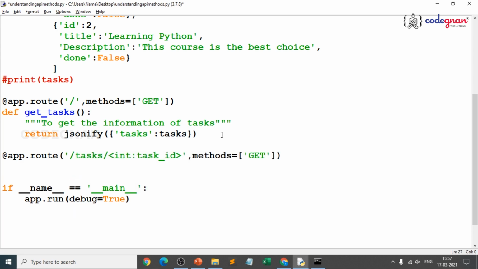Then define another function, so that you could handle that error, right? So that is the reason. That means if you want to first see it, it should get the task ID. Then we'll provide another routing, because the status codes are different, right? As I clearly mentioned, the status codes will be related to 400 series, 300 series, all of them differently. When you just learn one by one, it will be easier for you. Just make it simple. When you see 404, that is nothing but you are seeing that particular resource is not found. That means the client error response code indicates that the server cannot find the requested resource. That is the reason when you open a web page, you could see that error.